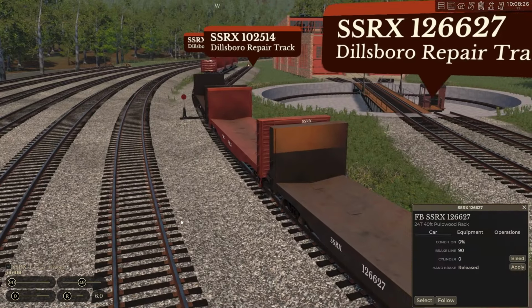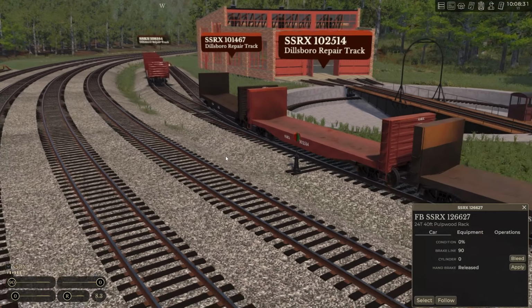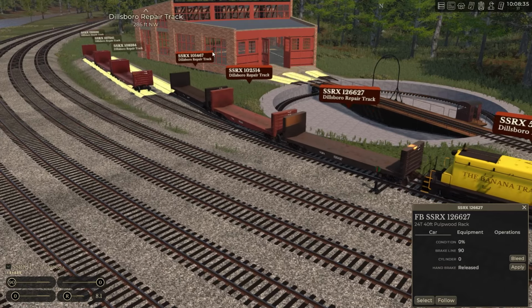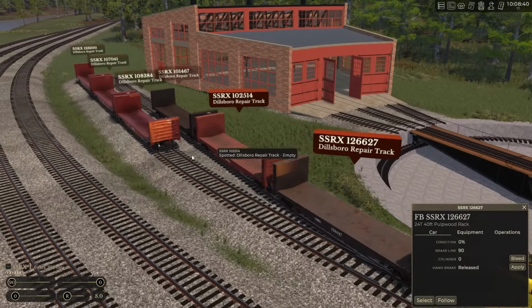That car that's at 0%. Oh boy. Good thing our pulpwood is really loaded and we're not in the race with Midland right now, otherwise I'd be really fretting about that one pulpwood car.